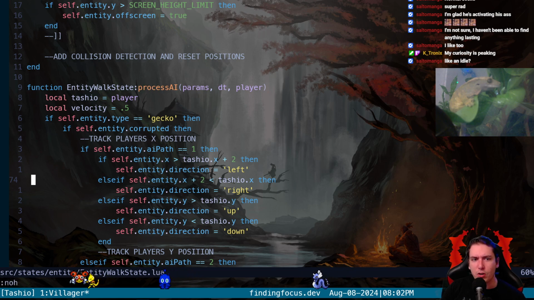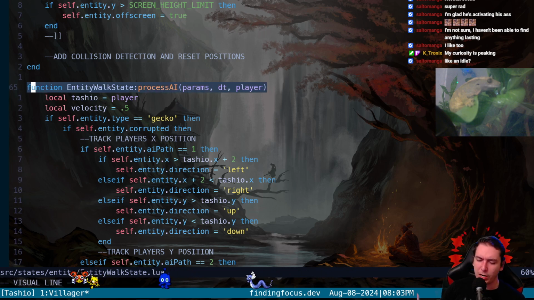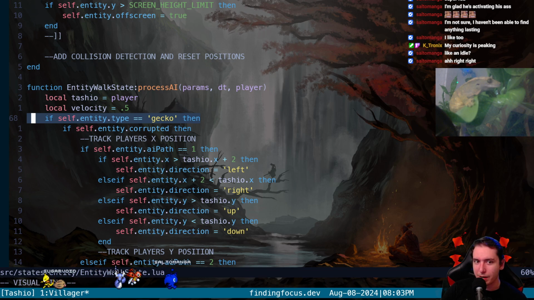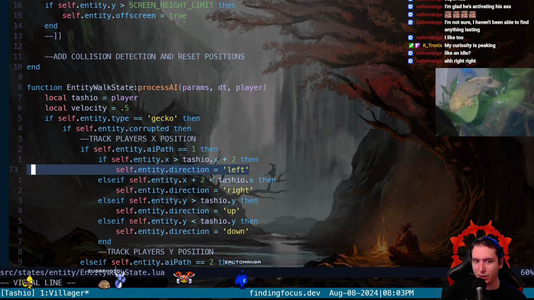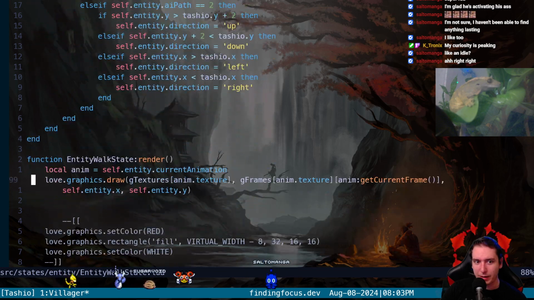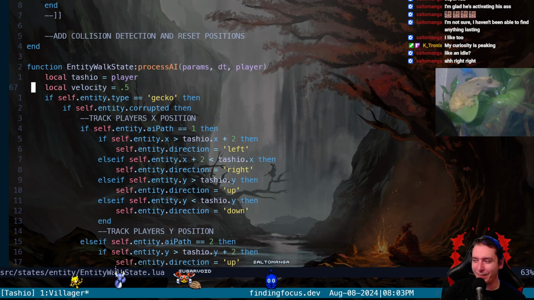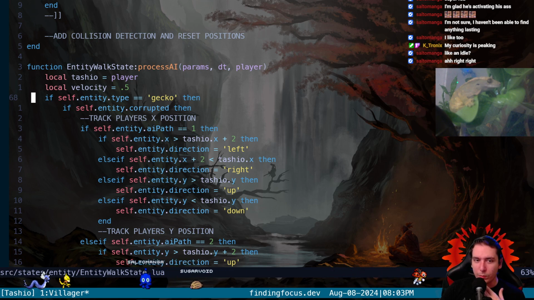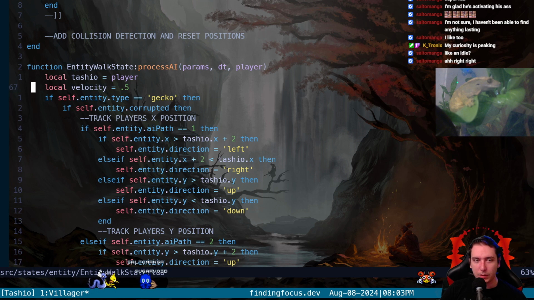But ours is so messy right here because our player is an entity instantiation and our geckos are an entity instantiation. And what we're doing here, we're saying, oh, well, if we're a type gecko, then change the gecko's direction. But if we play that out and we say, okay, well, we might have a crow, we might have a bat, we might have a lava monster, then this becomes all bloated, and it's just asking, okay, if it's a gecko type, oh, if it's a lava type, oh, if it's a crow type, when we should be able to pass in, I don't know how it works.